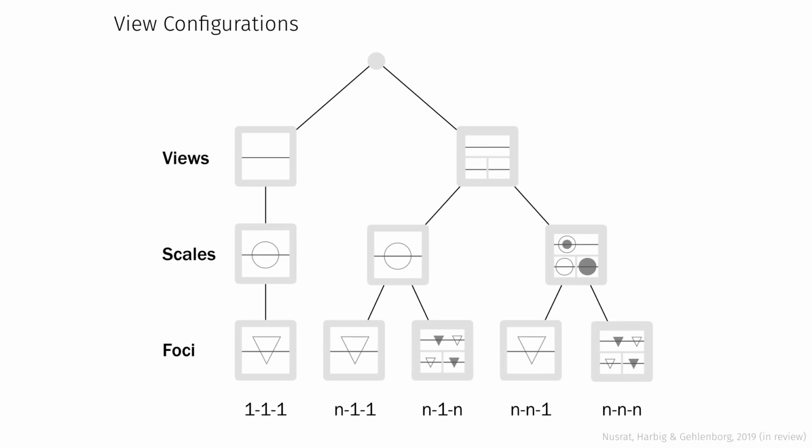Okay. View configurations. So as I pointed out, and if you just hold off for a little bit, there will be an example in a second. We have a typical standard genome browser. We have basically one view. So a view essentially defines what we call a scale. So it shows you some region of the genome that can be changed, of course, but it generally can only show you one scale. So what does this mean?